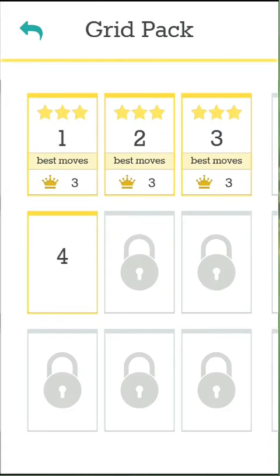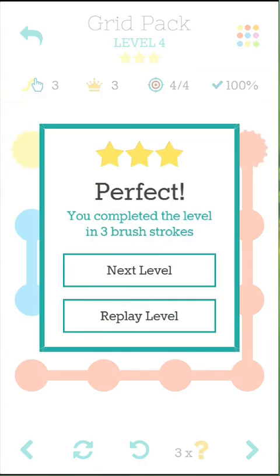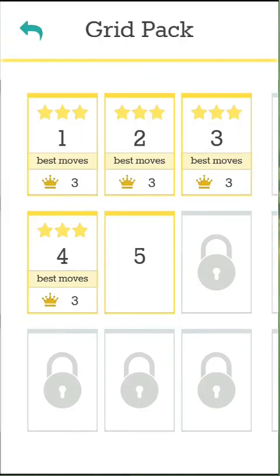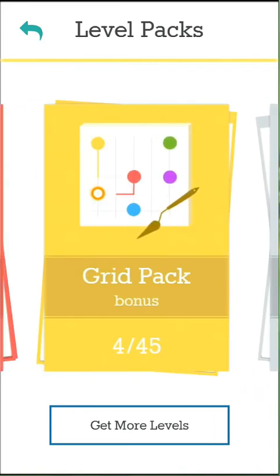Especially with the grids, I've found so far. I've only unlocked 3 grids. But these, because everything is on a grid, it seems pretty simple. Although I dare say eventually it's going to be a challenge to get these levels completed efficiently. But certainly so far there've been a few times where I've been a little bit challenged and perplexed for a few minutes.